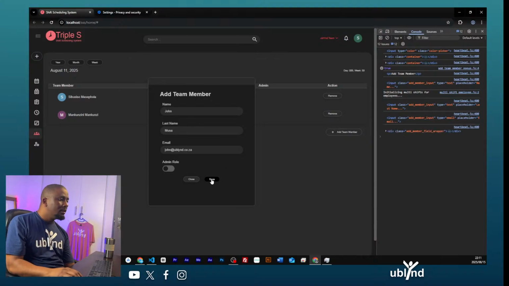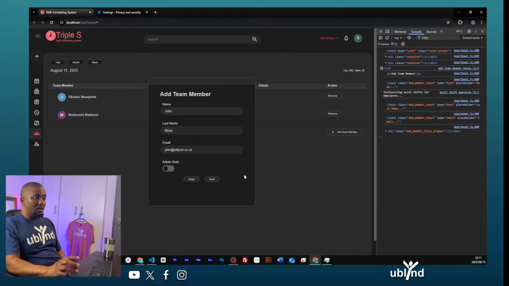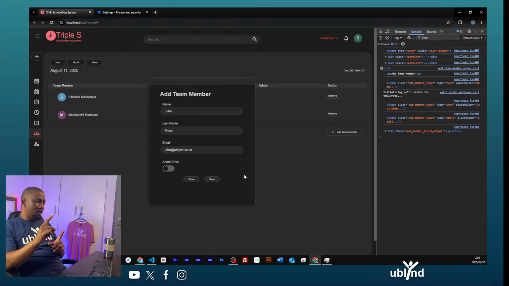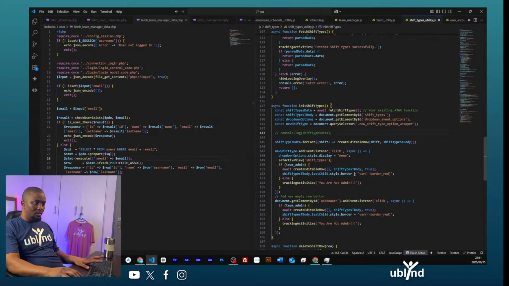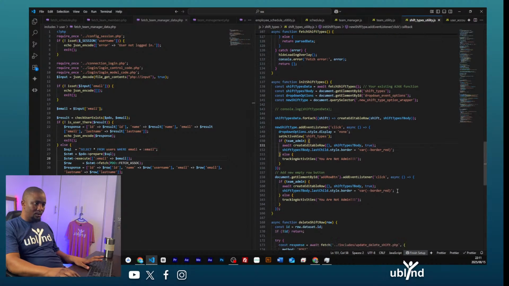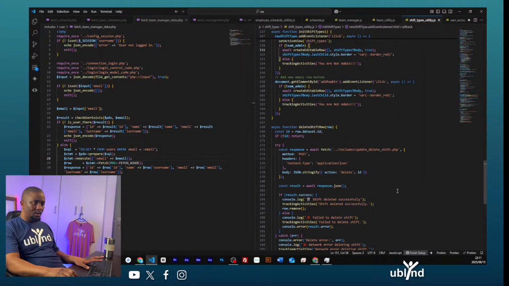Okay, so this works, but now I wanted to look at it, because it refreshes after saving. So we have to find out why that's happening.